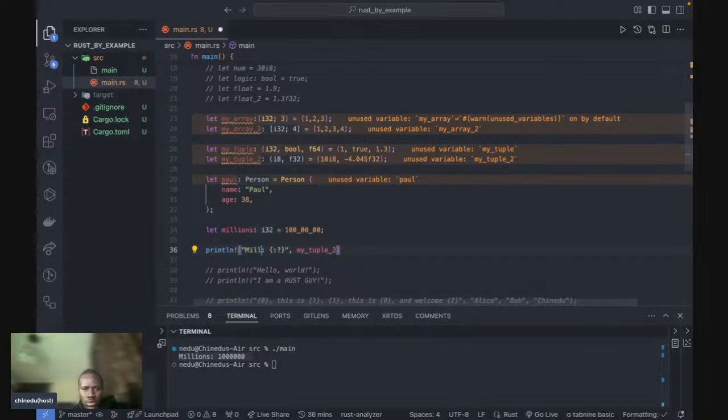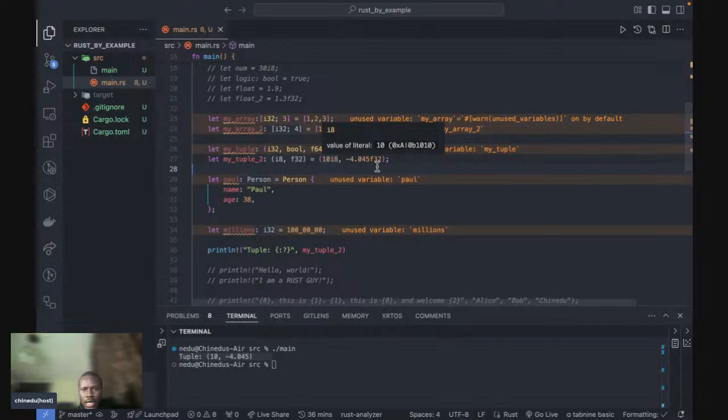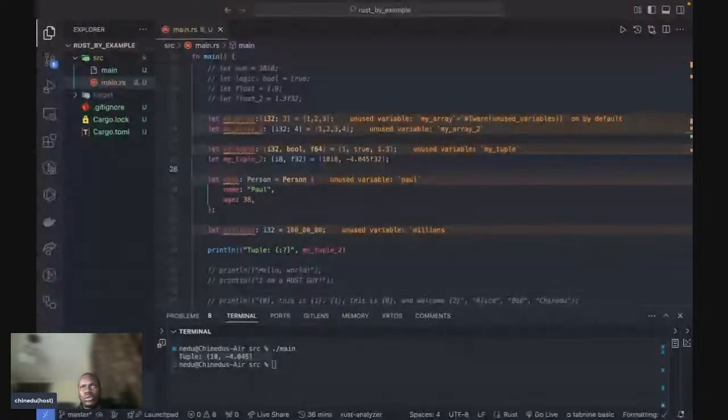I'll call it tuple. Save. Now clear this. I'll run the main file. Exactly. So we have our tuple here, and we have the value of 10, which is an I8, and minus 4.04 in it, right?